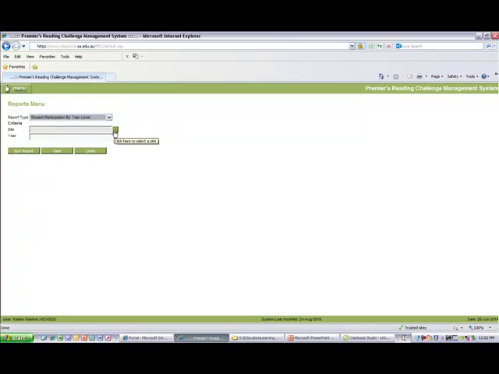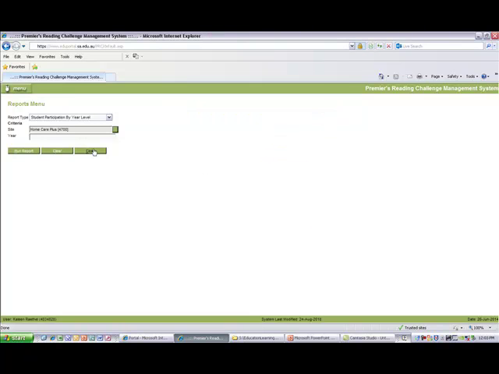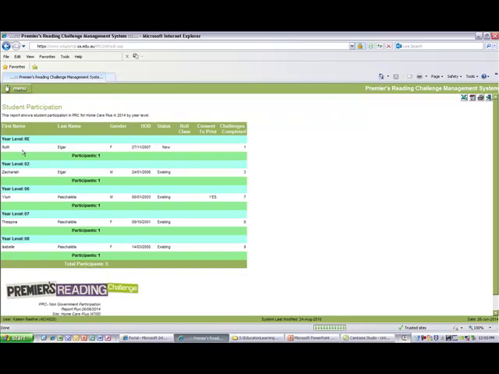And then you enter your site from the drop-down list, which is your site number, or you can search by your school name. Enter the correct year and run your report. And there it is. And you can see that the students are listed in order of year level.